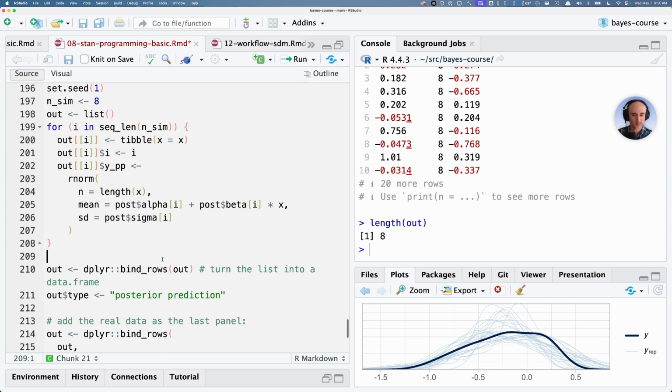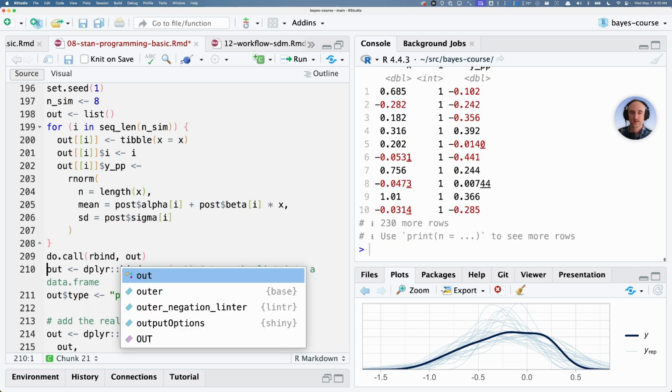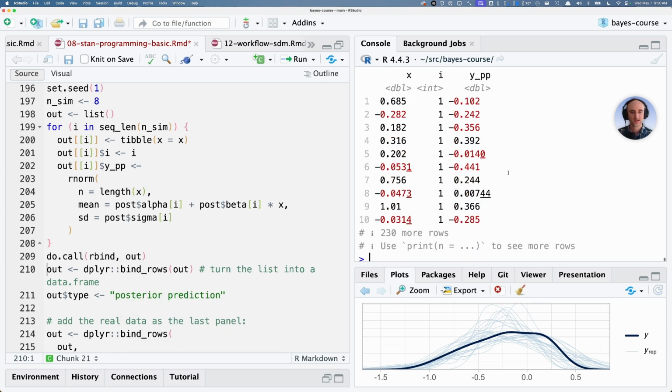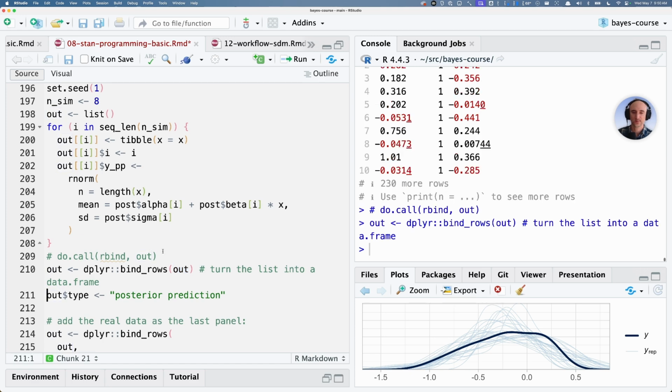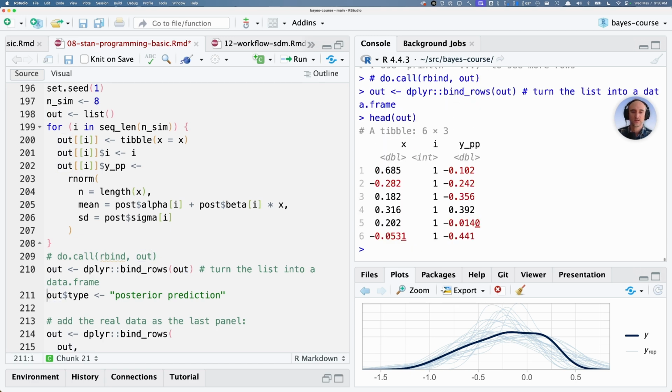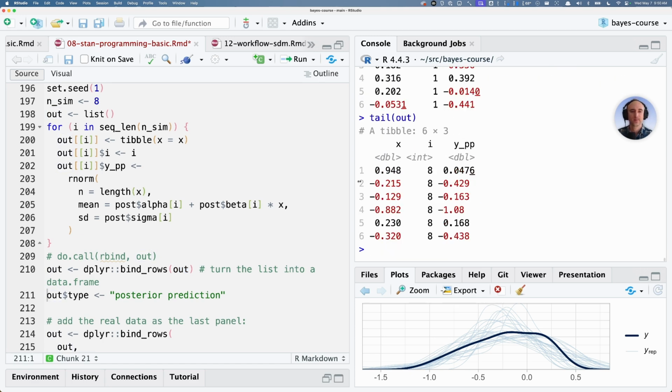One way to do that is the bind_rows function. The other way, you might have seen, do.call rbind, is the base R version, if that's simpler to you. But bind_rows takes the list and turns them into a data frame. So now we have a data frame, starts with iteration 1, ends with iteration 8.